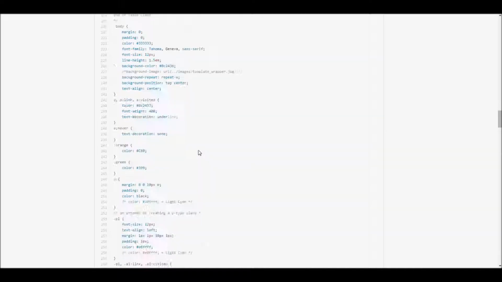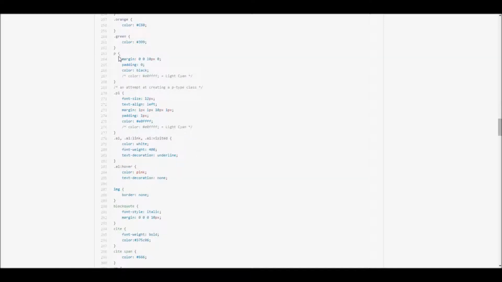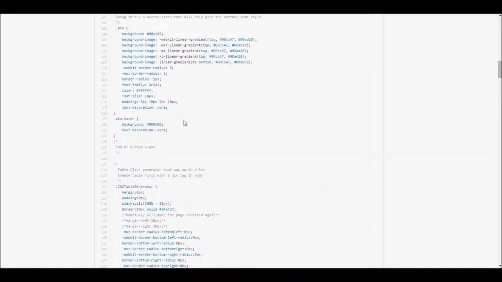If you look down here, we also set up multiple different styles of paragraphs and links, so that while dealing with the website, we can customize it all in one place, but yet have different styles depending on what we want. And it's really nice that we can use this class feature.